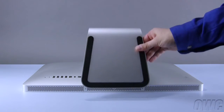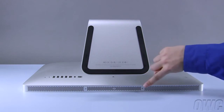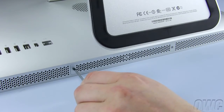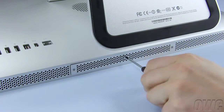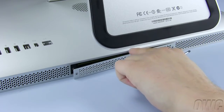Lift up on the foot of the iMac for easy access to the memory compartment. You will see that there are three Phillips screws holding the plate in place. Loosen these screws until the cover comes free. The screws are captive, so you don't need to worry about losing them. You may then set the cover aside.